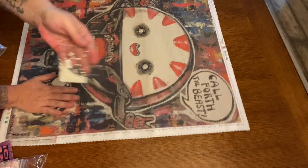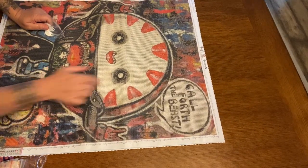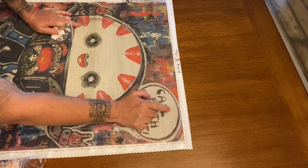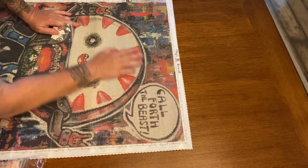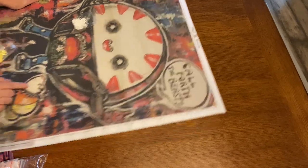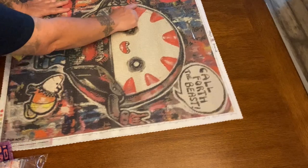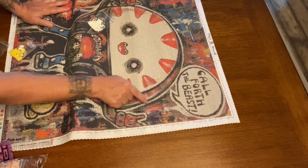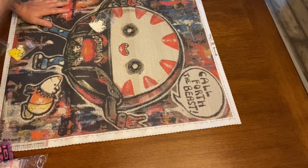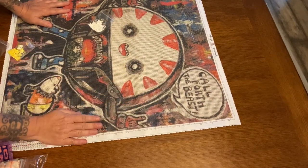So once again, here's our 5200, and that is a W, just like the last one. So let's see where that will go. So we have some W's right here and all around the little speech bubble. There are no W's at all on Peppermint Butler or his little mouse. Come on, Mary Diamond, seriously. Oh, there's some highlighting, a little couple sprinkled through the outline of Peppermint Butler, but none over here near his hand. That's disappointing as well. Just all around the speech bubble, highlighter around Peppermint Butler, and that is it.